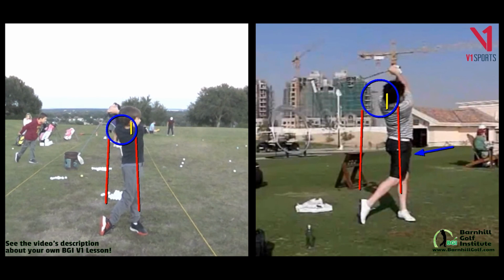Great finish. Okay, so take away from this, two things in setup. Hands a little bit more ahead. The feet position would be the other for number two. For the swing, it would be a better takeaway with the head staying still, and then that right leg not swaying out of the position there.